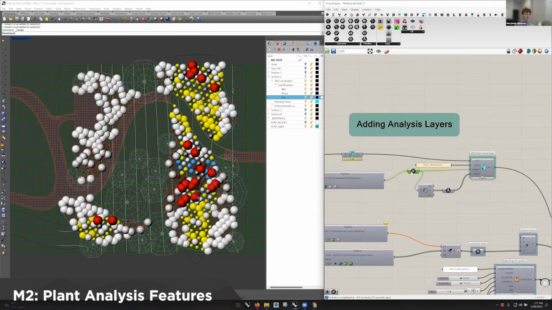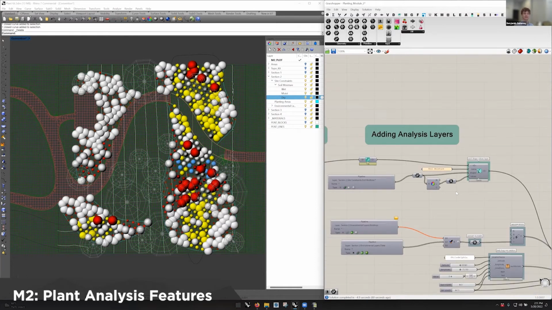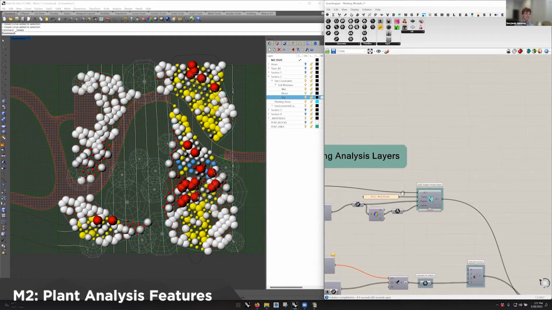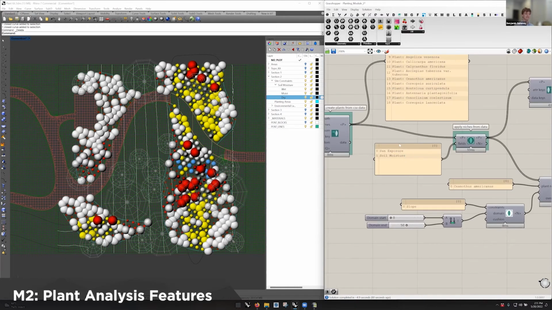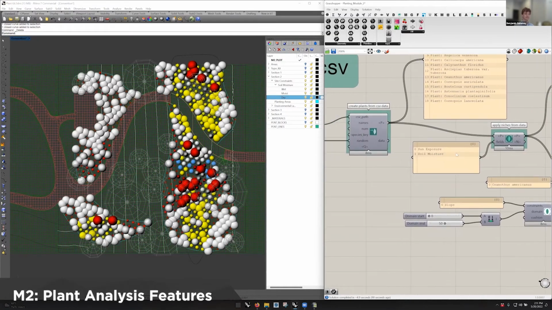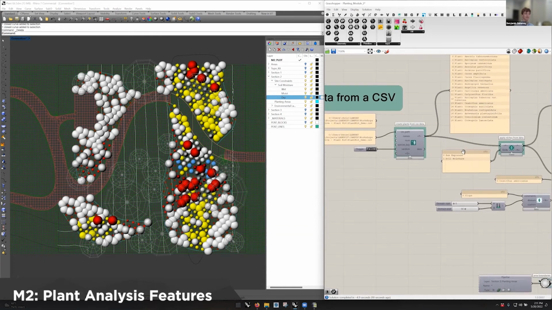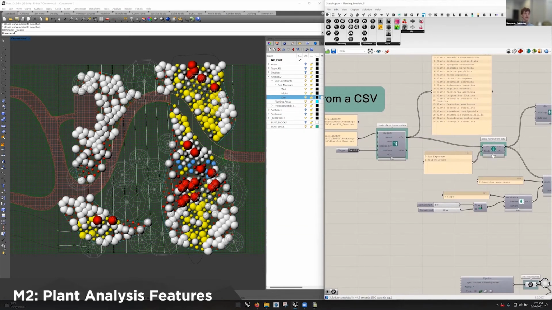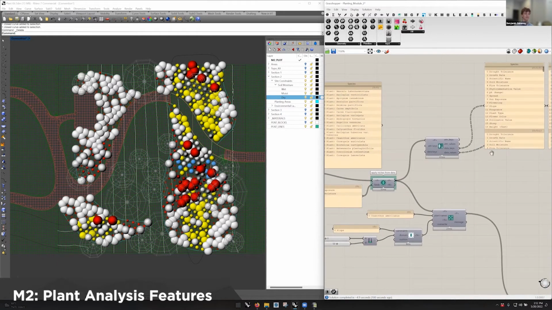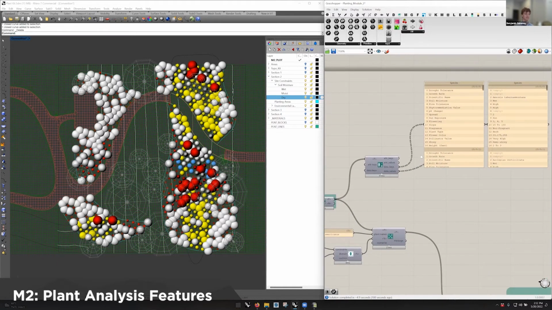you're basically creating geometry that relates to a specific name in your CSV for a specific plant constraint. So you still have to bring that plant constraint in. So here we have soil moisture. The name of this matches the name in our CSV of soil moisture up here. And then, in addition to the sun exposure now with our plant CSV data that's coming in, we're adding another niche, the soil moisture. And if you look up here, you can see that now our soil moisture is coming in.